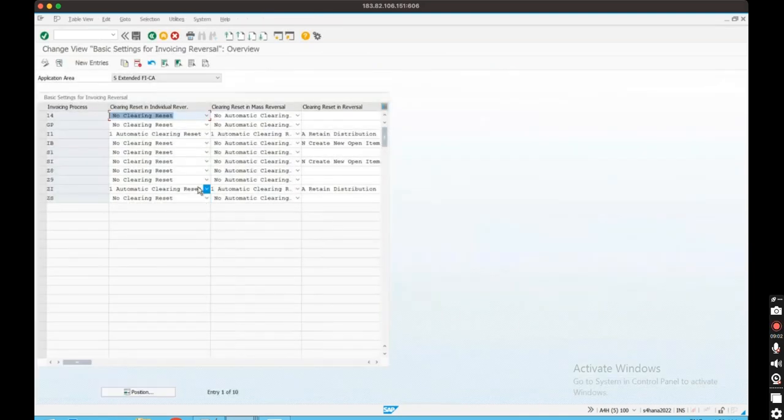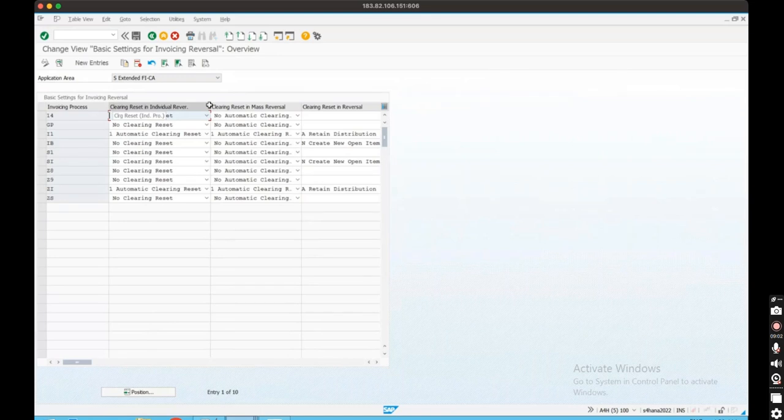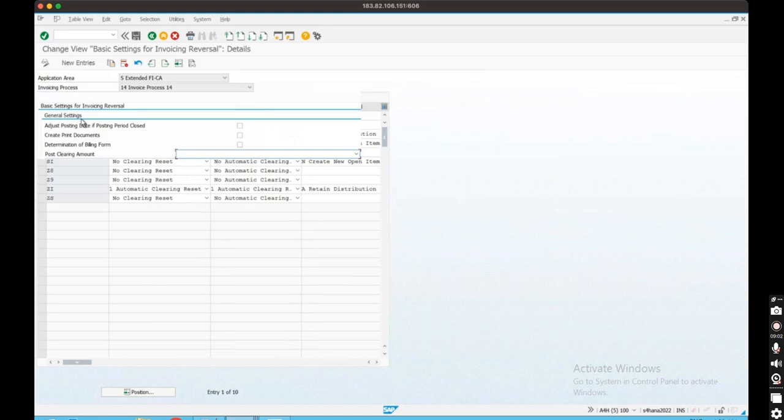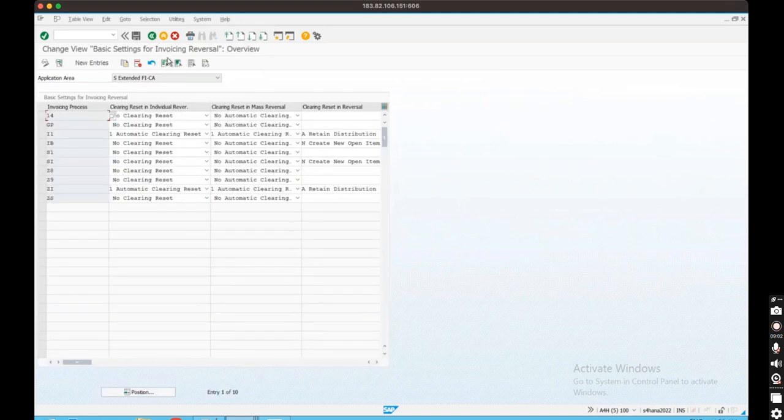No clearing reset. No, this is okay. But why did it take MA10?